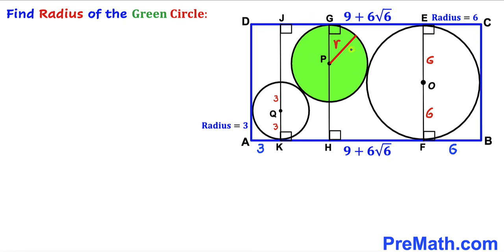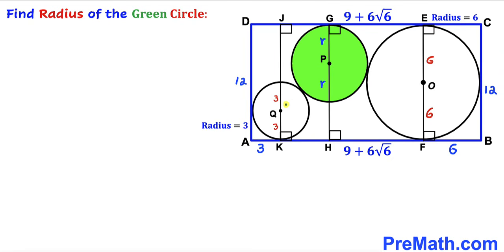And now let's focus on this green shaded circle. We know its radius has been labeled as lowercase r, so this radius is going to be lowercase r, and likewise this radius is lowercase r as well. And now let's make an observation. We can see that this whole diameter of this largest circle is 6 plus 6, which gives us 12 units. So this side length BC is going to be 12 units as well, and likewise this AD length is going to be 12 as well.